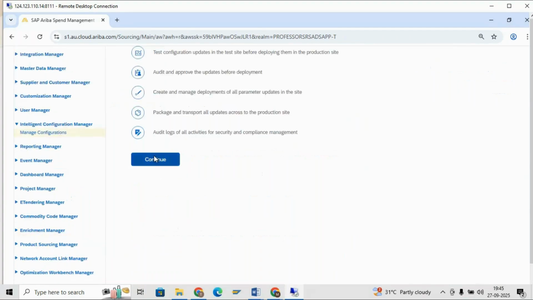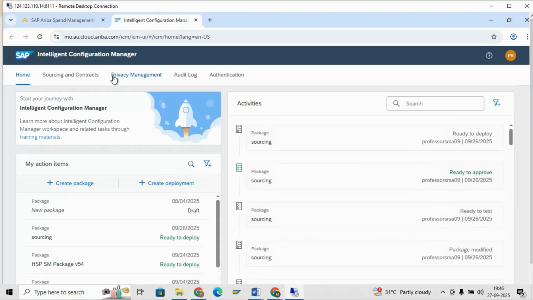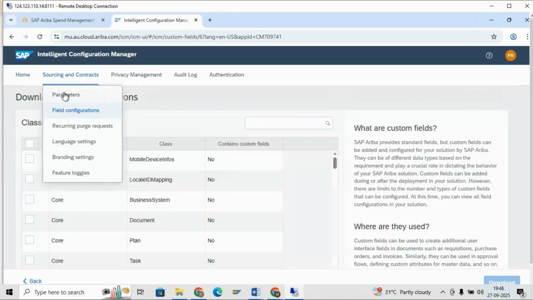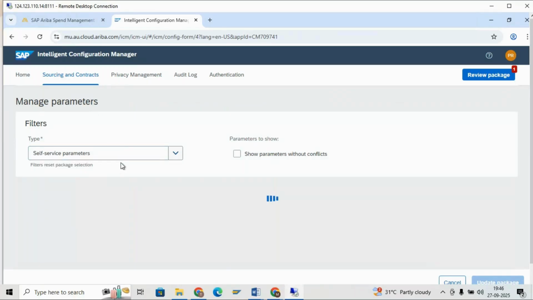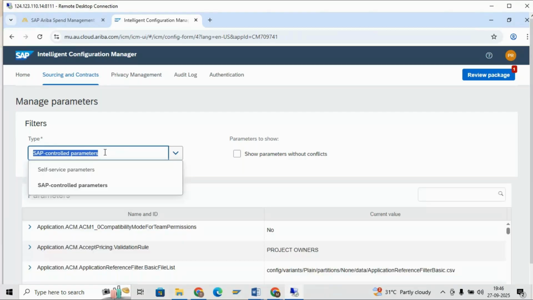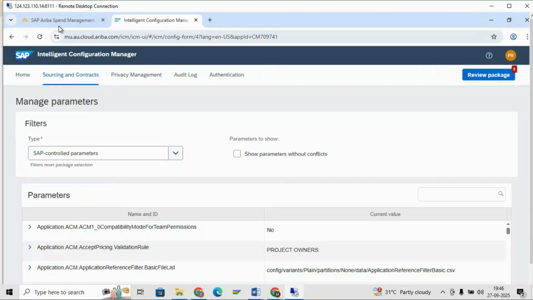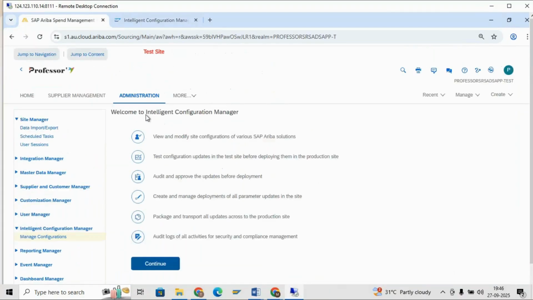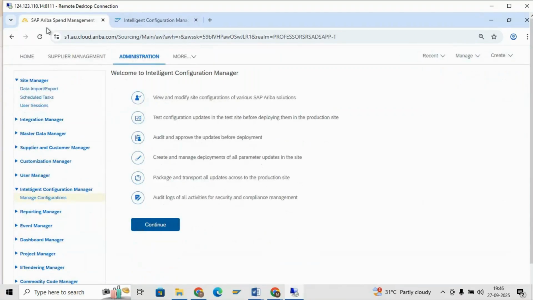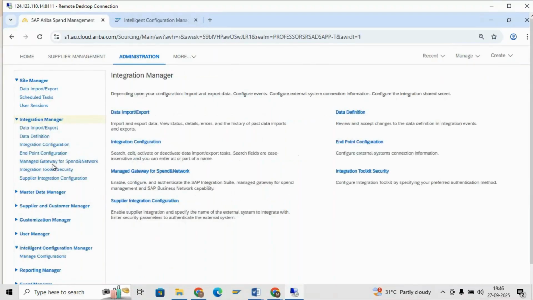So here we enable the functions at the parameter level. There are two types of parameters. I'm not sure in SAP whether all the notes can be implemented by ABAP itself; there are some SAP-controlled notes too, right? The same way here we have two types of parameters. One is self-service, where the consultant can control them. Another is SAP controlled, where you need to contact SAP by creating a service request to enable that particular feature or parameter. For upstream we have a separate ICM, and for downstream we have a separate ICM. So this is one website, and another one is the cloud tool. How is this cloud integrated with S4? That is through standard CIG.